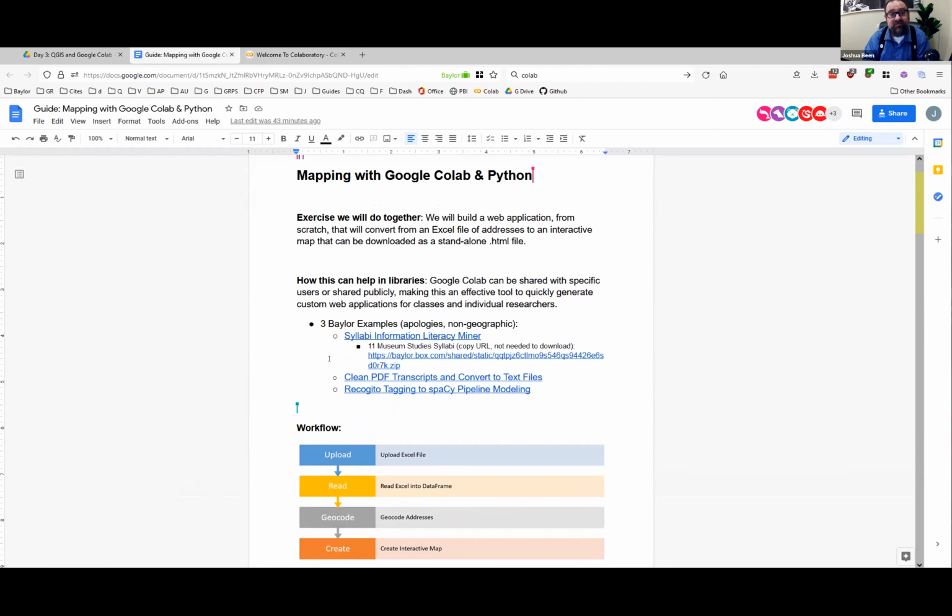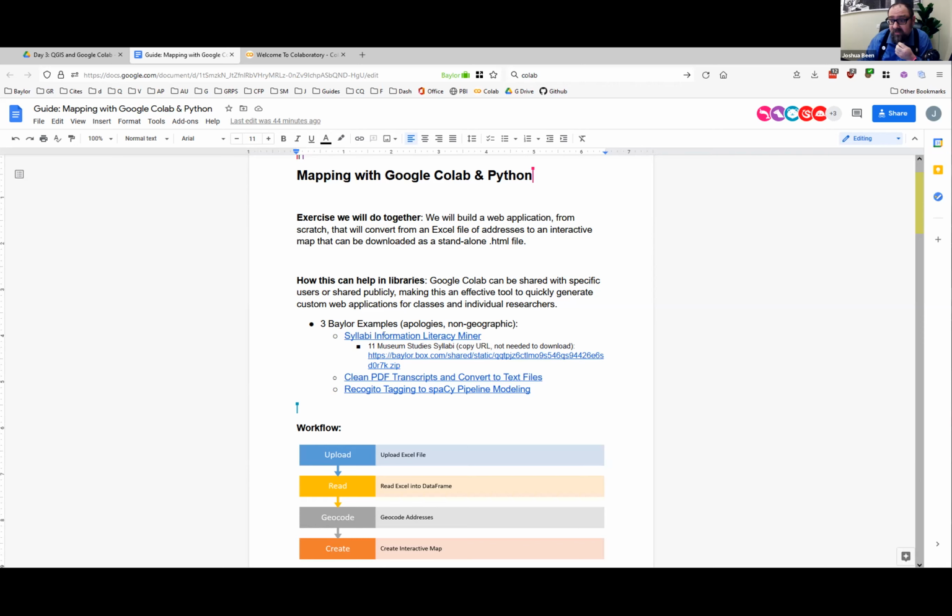Now, I will admit to you that text data mining and data visualization is much more of my day-to-day activities, what I do here, than GIS and mapping. So I apologize that these examples are not map-based, but these are tools that we've created either for colleagues, like the first one, or, the last two, for specific researchers or groups of researchers.